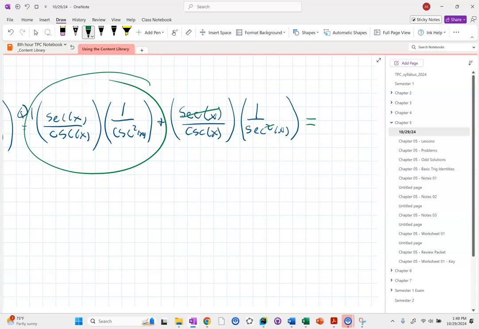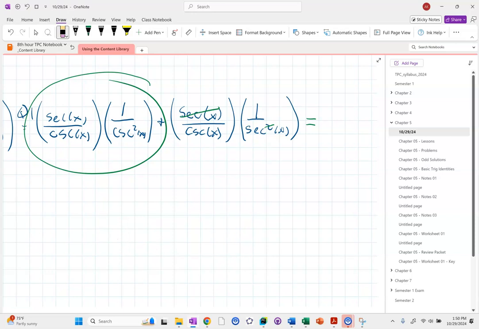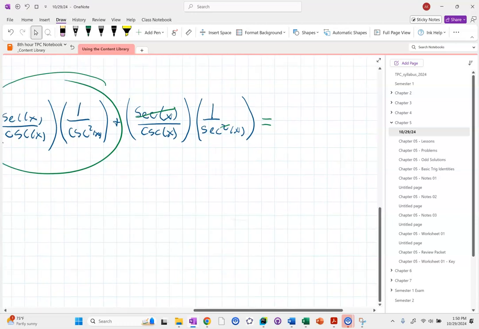The cosecants cancel? Nope. No. So if I ask you to multiply like 2/3 times 3/5. Actually, let's make that 1/5. How do you do that? Just multiply across. Yeah. So you get 2 over 3 times 5, right? So what's going to happen here? The secant over cosecant to the third power. Great. Very good.